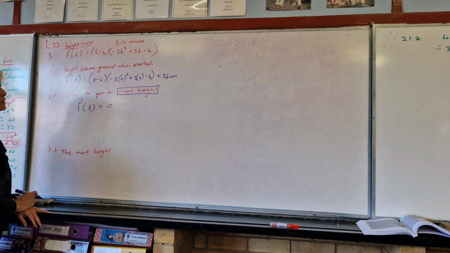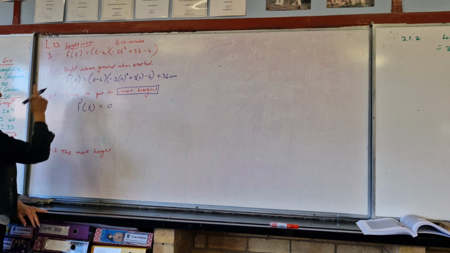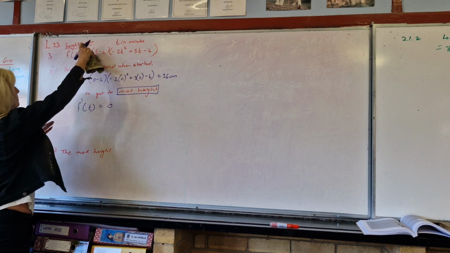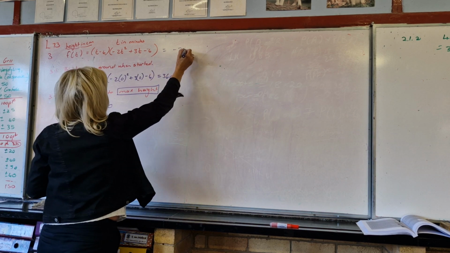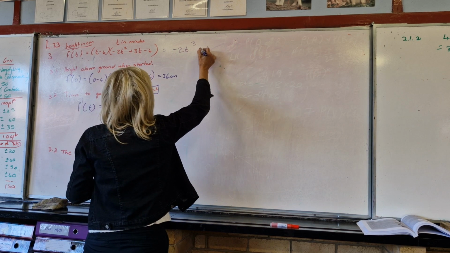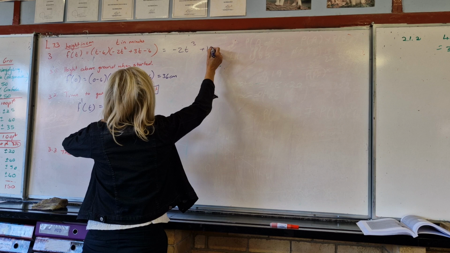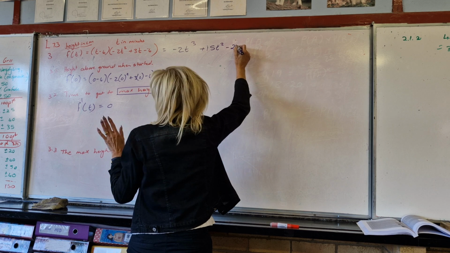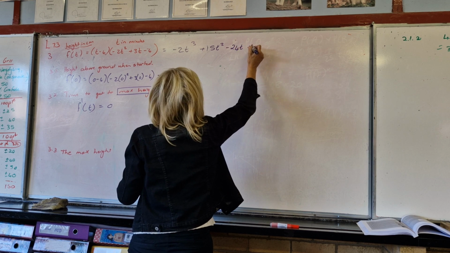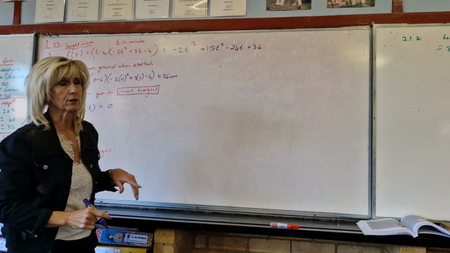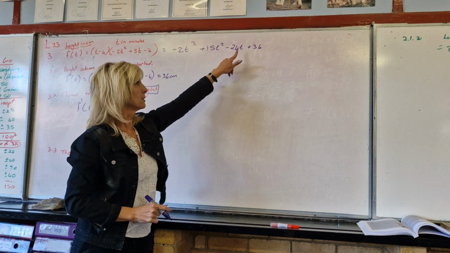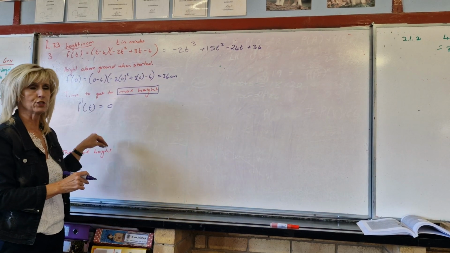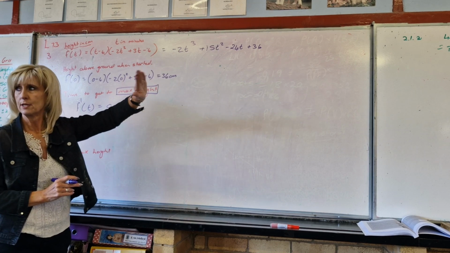Can I differentiate? No. You can't, unless you go to the top and first time it out, which is going to give you negative 2t to the power 3 plus 15t squared. Is that the whole answer? 15t squared, okay? Minus 24t plus 36. Now, if you had timed it out from the start, it would have been easy to substitute t with a 0 and get to 36 like we did here. But you didn't have to. But you cannot differentiate unless it's all timed out and all separate terms.